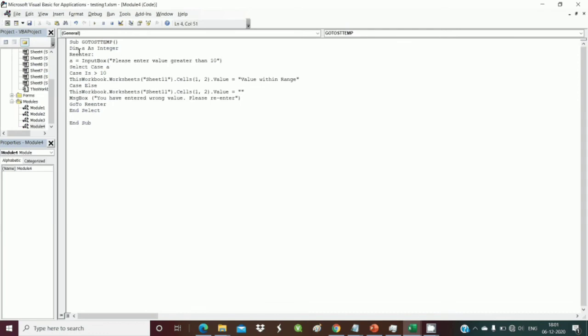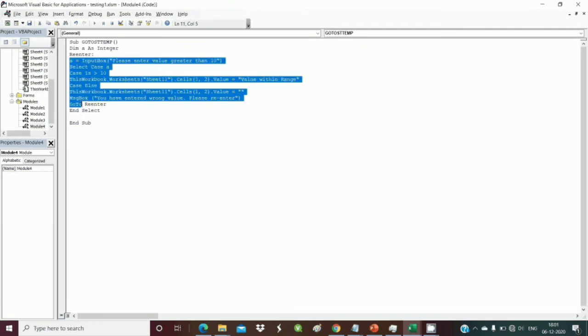So what I did is ask the user to provide a value greater than 10. If it is greater than 10, cell 1, 2 will have the message value within range. If not, this message will be cleared and the user will get a prompt to re-enter the value, and once the user clicks OK, the same program will repeat from this statement to the end.